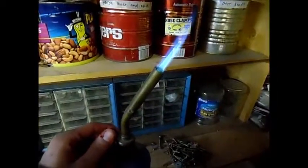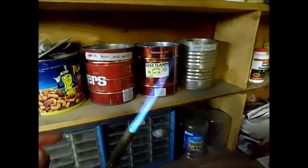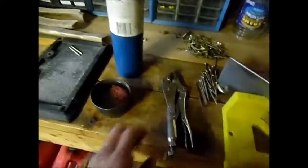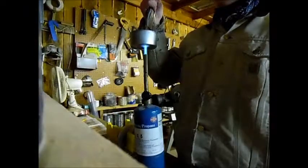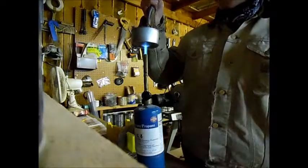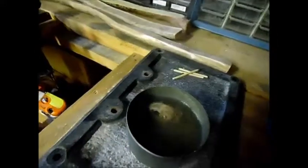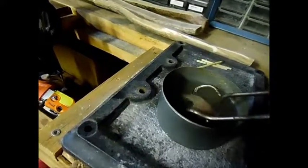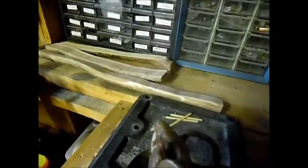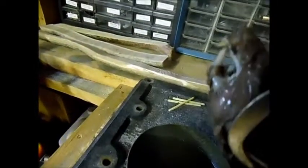So there we go, we have that thing lit. We will turn it up a little bit, not too high, just where you start seeing orange flames. Now we will hook our vice grips to this, and hold it over there till it boils. Alright, it's finished boiling. I'm just going to use these tongs to take it out because that water is really hot. As you can see, it's looking pretty nice. We'll go over to our table.